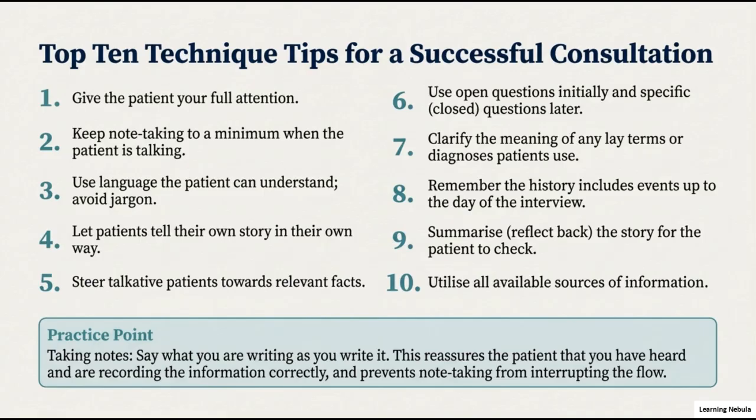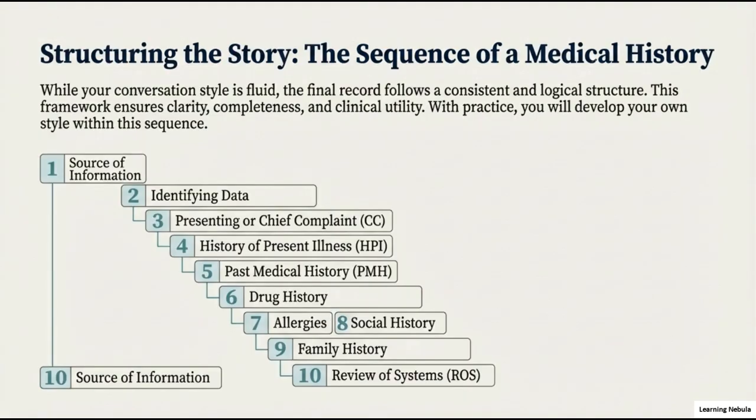All right, let's shift gears from how to ask to what we're recording. Slide 8, structuring the story, the sequence of a medical history. This diagram is a staircase showing 10 distinct steps, and the header makes a vital point. While your conversation style is fluid, the final record follows a consistent and logical structure. So you don't write it down in the chaotic order the patient said it. You reorganize it. You have to, because another doctor needs to be able to read this at 3 in the morning and find the information they need instantly. That has to be standardized.